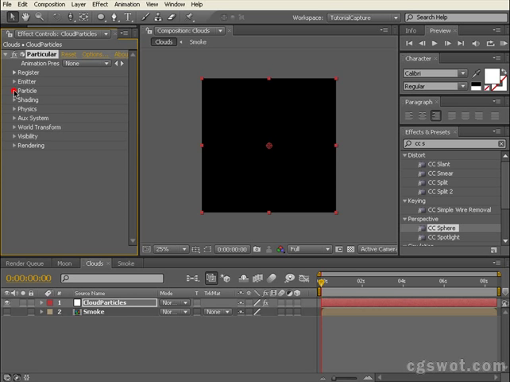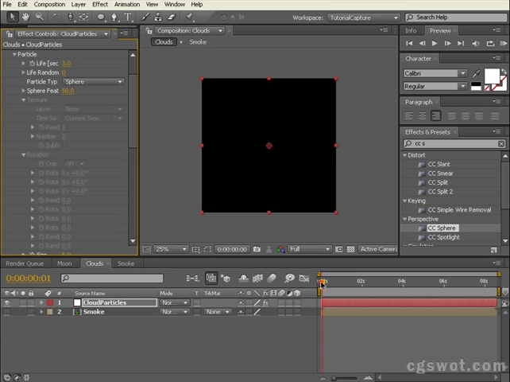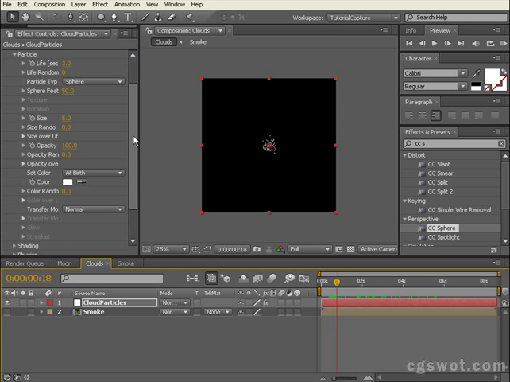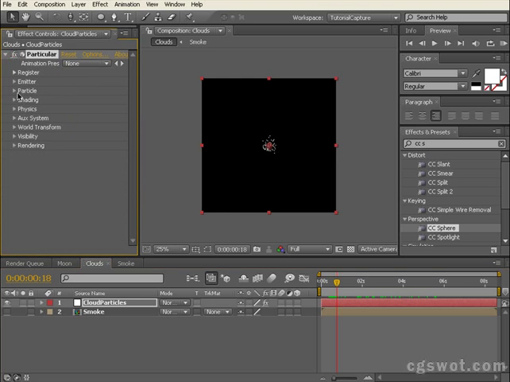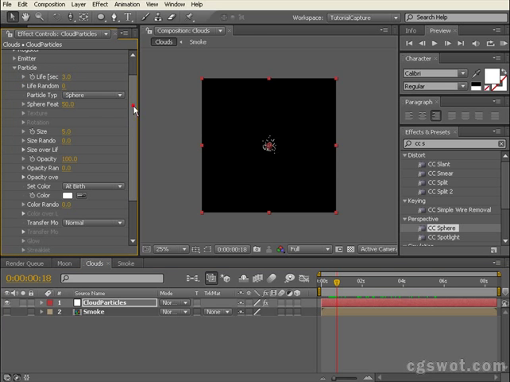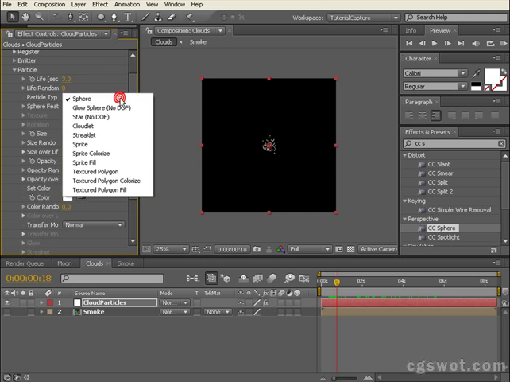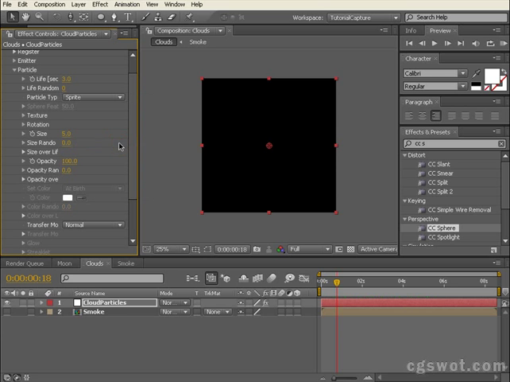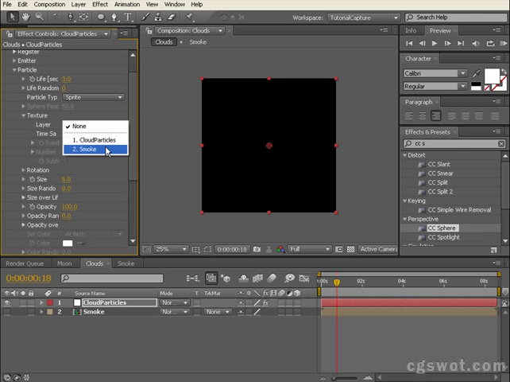The first thing we'll do is slide along the timeline a little bit here, and you'll see that it's just got its default particles. We'll come down to the particle section. We'll change the particle type to sprite, and then in the texture select smoke.